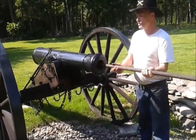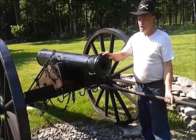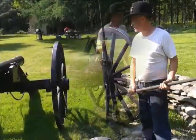Just like that. And once you do this, you don't want to ever walk in front of this bore. Because if something ever happened, went off, even though it's a blank charge, it's still very dangerous.